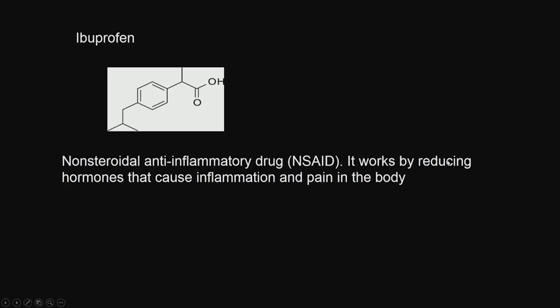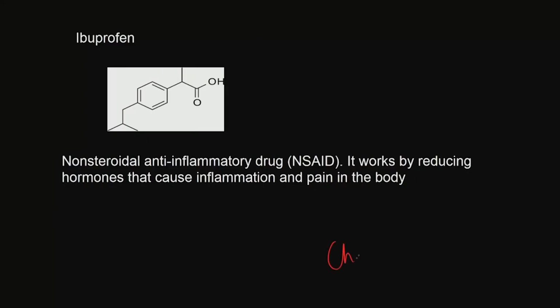So, how does it work? It reduces the hormones that cause inflammation and pain in the body. They go and bind to some enzymes which produce prostaglandins, okay, that is how they act. So, a large number of drugs which we use very commonly I have shown, and it is very important for us to know the structural features. We need to know the structural descriptors which normally describe the molecular properties. So, that is called cheminformatics, which tries to find out the structural features or structural descriptors of molecular structure.